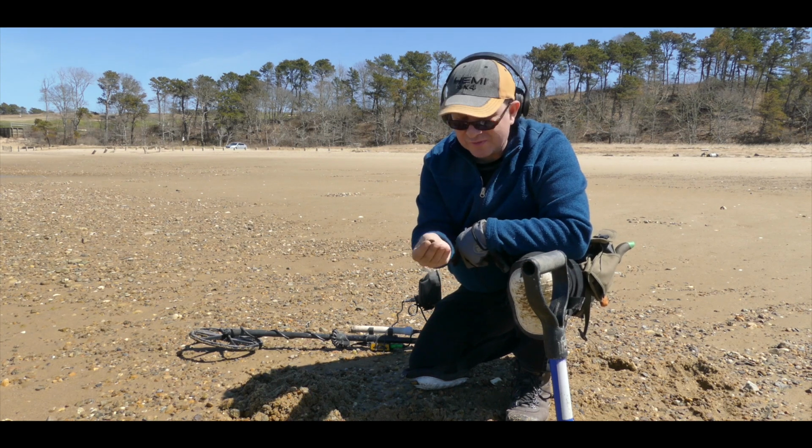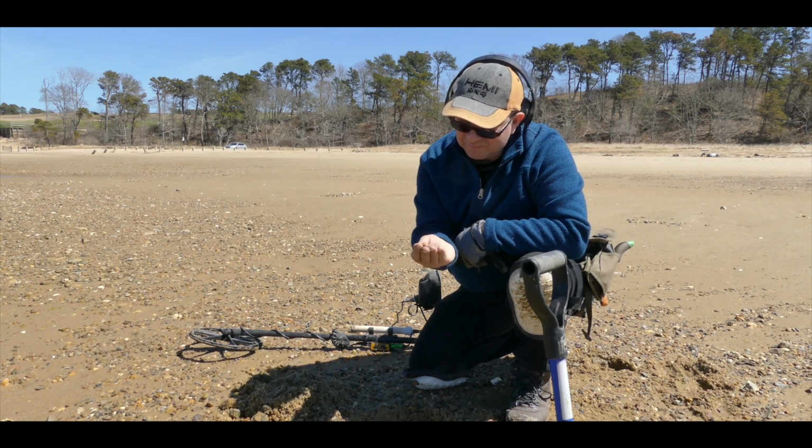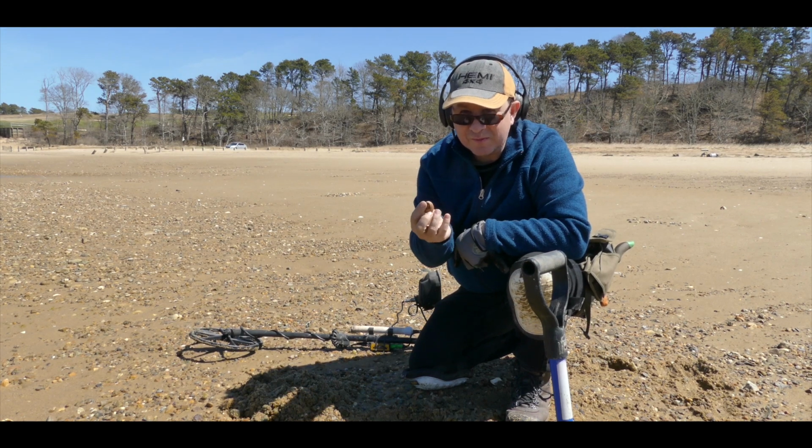I'll take an older coin. I don't mind finding older coins on a beach, that's for sure. So the possibility of finding some silver here might be there. Well, it would be there. If there's a wheatie, there's got to be silver here somewhere. But fantastic. I'm happy with that.